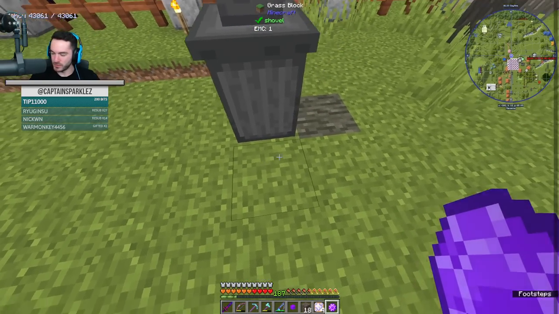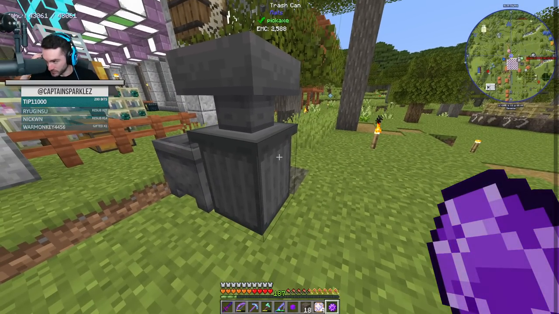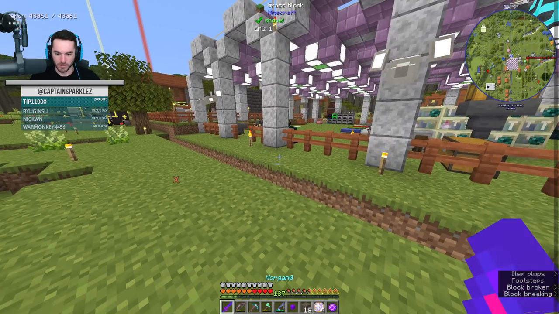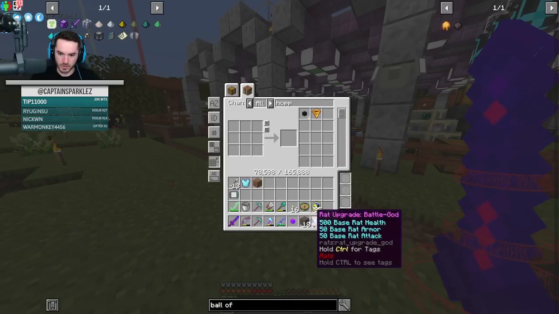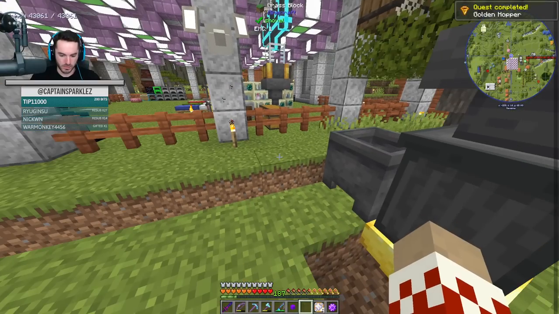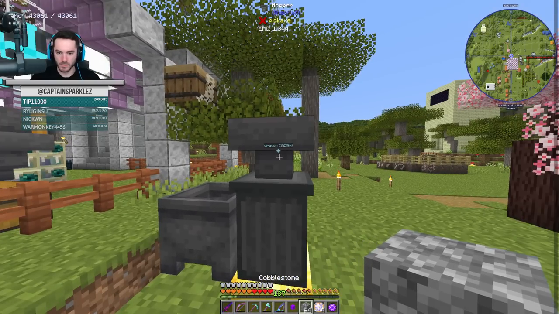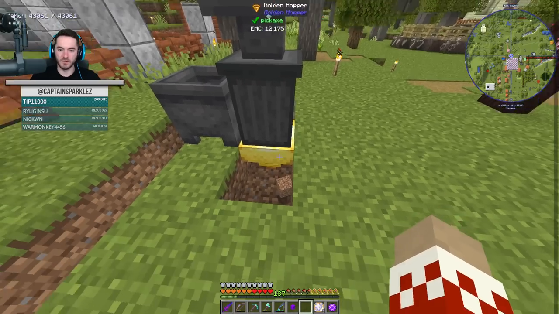Okay, so more trash cans. Jeez, use pipes, because they're faster. Can pipes take it directly out? It seemed weird, but let me see if I put a hopper underneath it, if it will work. Golden hopper, maybe. Let me see. Do you work? So, if I put trash into here, will it then end up in there? Yes. Yes, it does. Perfect.